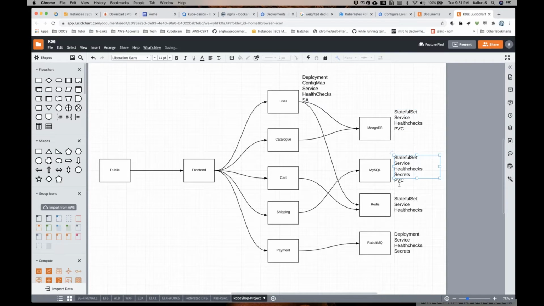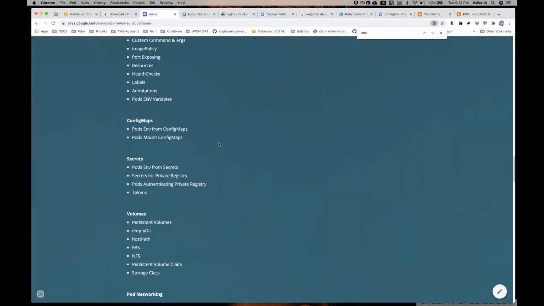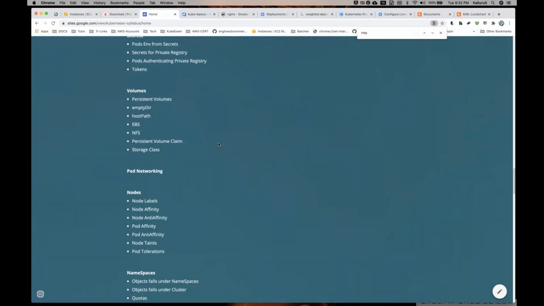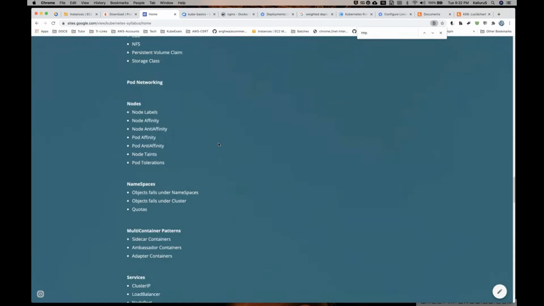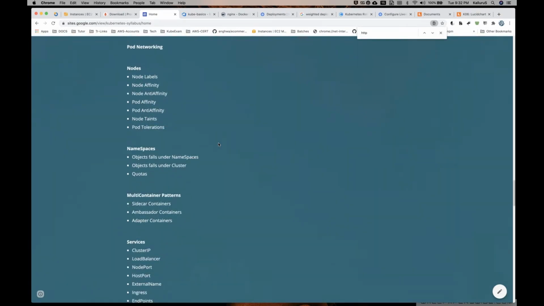So you want to persistently store the data, right? This also you require PVC. For RabbitMQ, I don't want it. Okay. So for this one, I don't want it. What else? Networking labels. Namespaces. Concept wise, namespace is needed. That's fine. And yeah, so sidecar containers also come into picture. So I'll talk about that.